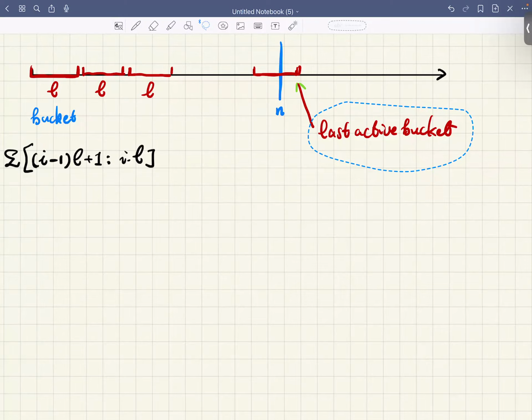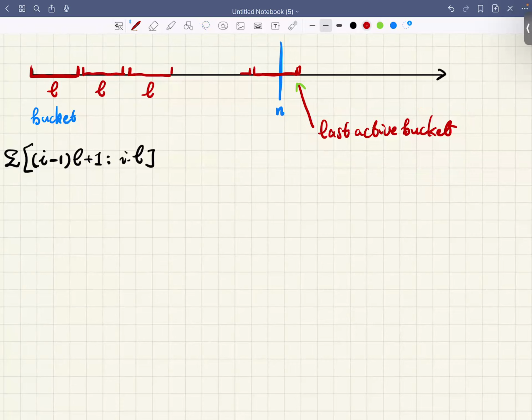Now, the word active here essentially says it contains elements in the current sliding window, elements that I care about. You have to remember that the length of the bucket is L. So if n is not the last element of this bucket, then there's another bucket that can contain elements in the current sliding window, so I will also pay attention to that.